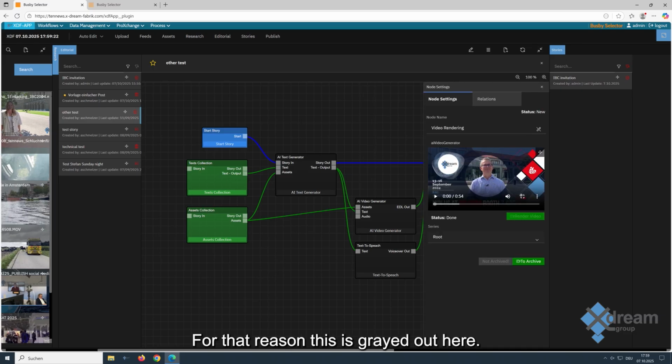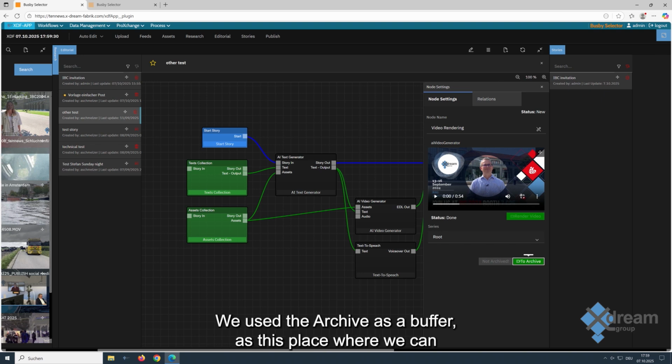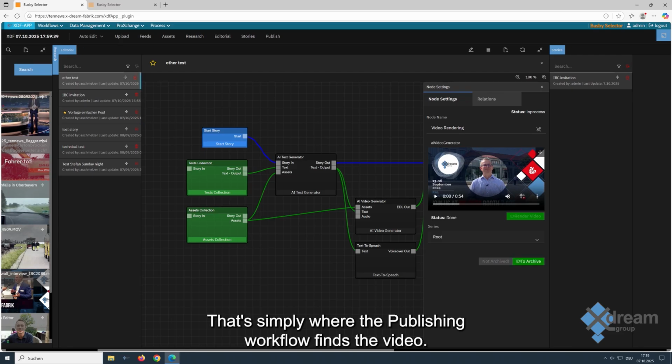For that reason, this is grayed out here. We can see it already. And now what we want to do is put that video to the archive. Why is that? We use the archive as a buffer, as this place where we can later on make use of that video for the publication. It's simply where the publishing workflow finds the video.